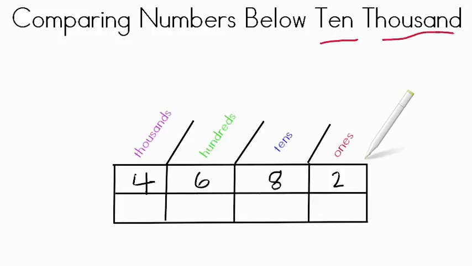So now we have to talk about comparing these numbers. We have one number here, and say we have the number 3,793. Now if we look at the numbers here, in the ones, this has more ones. In the tens, this number, the red number here 3,793, that has more tens. In the hundreds, we have more hundreds in this second number. But then we look at thousands. And in the thousands, we have four thousands in this number, and three thousands.